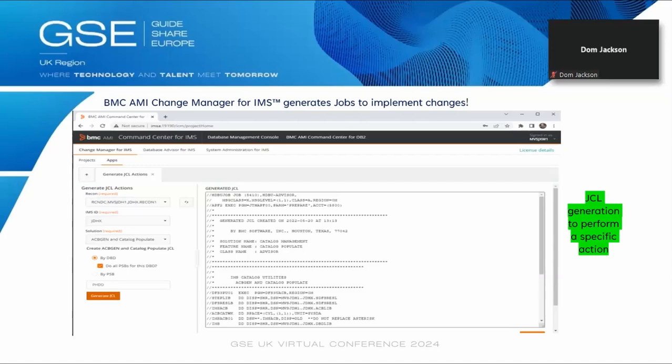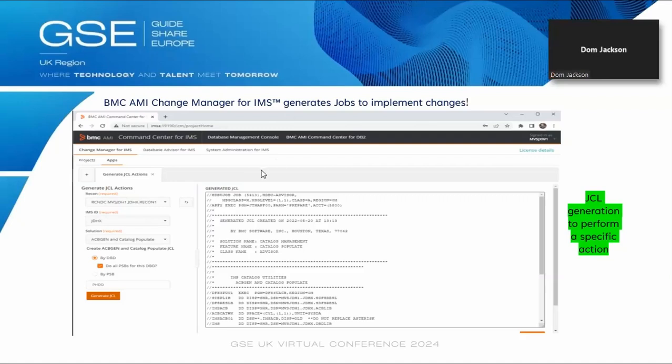And then the fourth job is what we call the commit two job. The commit two job is the job which activates the changes in the IMS system using BMC AMI Change Manager for IMS TM, the product that we saw in the previous slide when we were talking about the second Jenkins plugin. So the commit two job will activate changes in the IMS system dynamically using BMC AMI Change Manager for IMS TM behind the scenes, and that job will execute any required DBRC commands to make the changes available to IMS applications. And the fifth job is very important: rollback. This rollback job is built to roll back changes to the starting point.